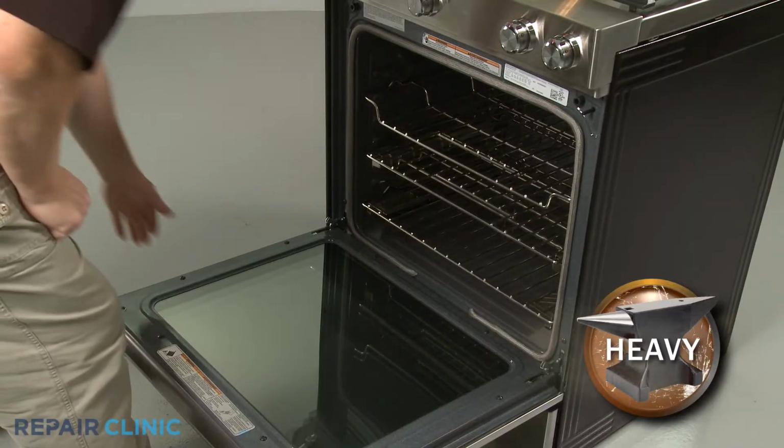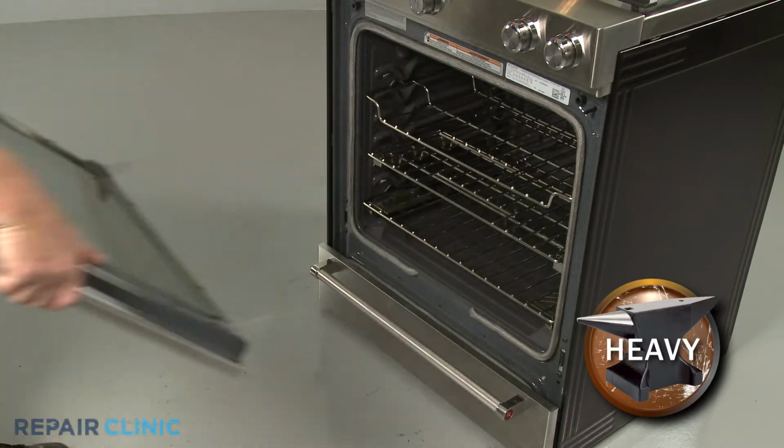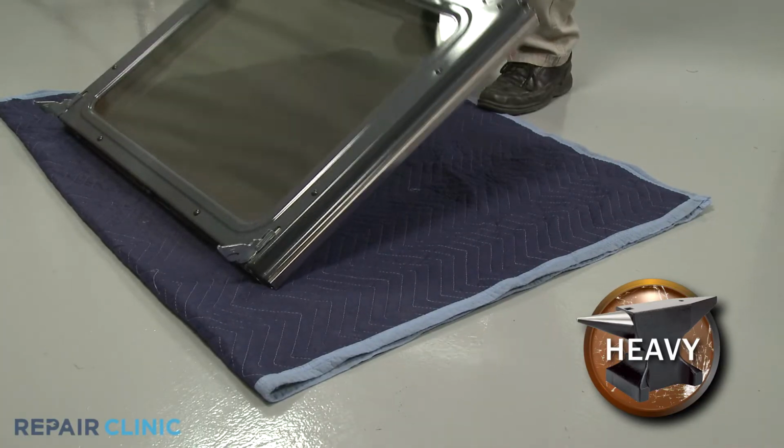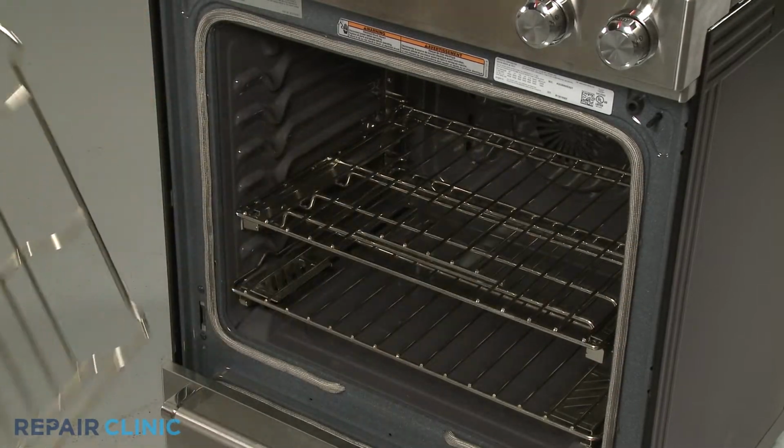Partially close the door, then lift and pull the door toward you to remove. With the handle side down, set the door on a blanket. Slide out the oven racks.